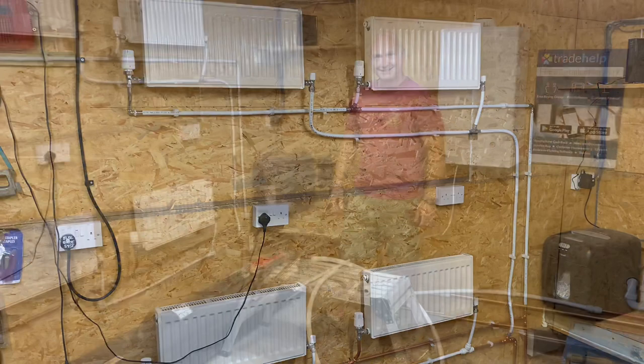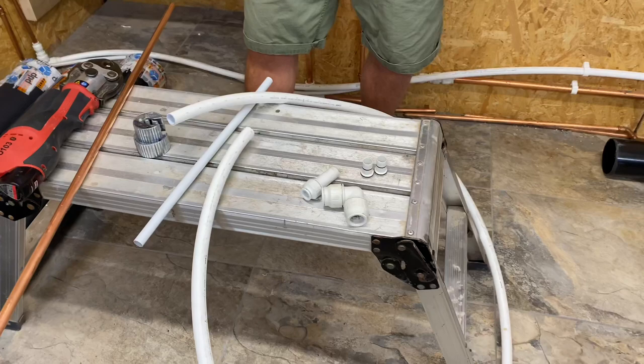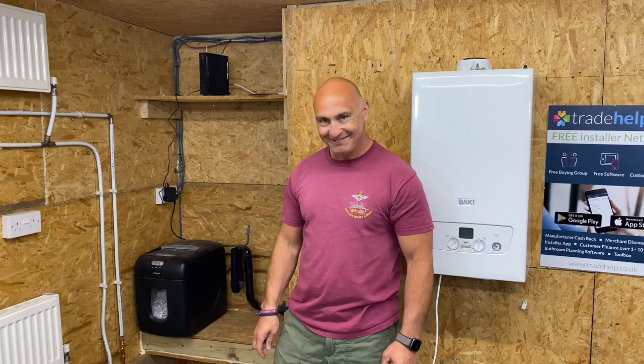So now we're going to drop Richard in the deep end again, and he's going to show us how to do some pipe work. And we've got all different types of pipe work here. So we're going to use some press fit. We're going to use copper. We're going to join some copper to speed fit. We're also going to join some speed fit to speed fit pipe. And then we're going to look at the MLCP multi-layer pipe as well, which is there. And we'll join that as well. So, are you ready for that, Richard? Yeah, cool. Let's go for it.